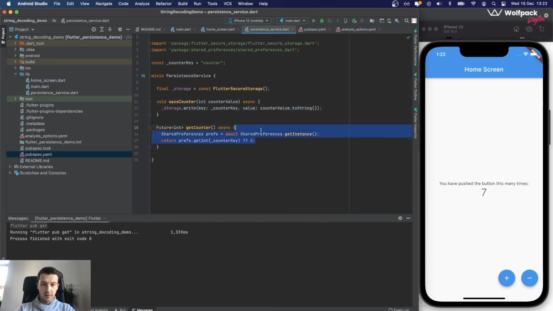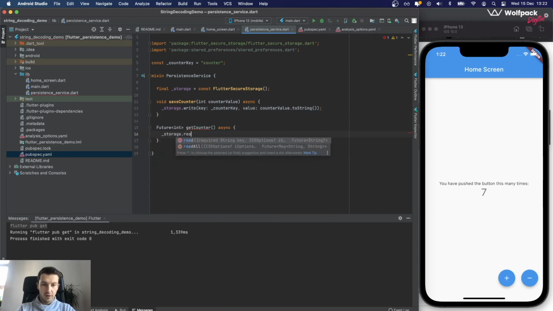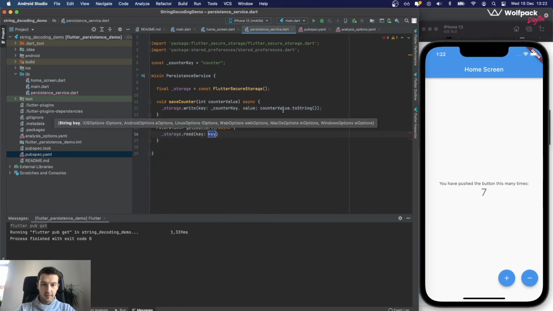And then to get the value, we have storage read, we use the counter key, and this will be, let's call it, counter as string, because it's a string value.